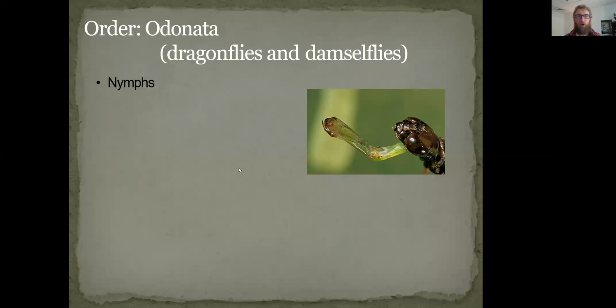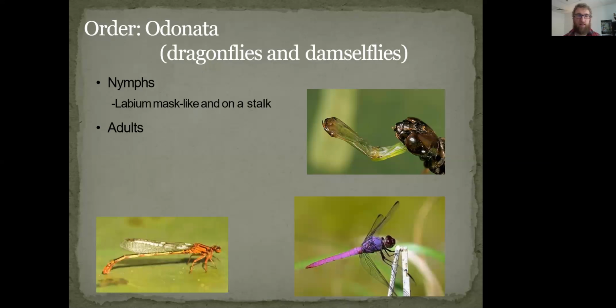All right, so the Odonata, the dragonflies and damselflies, very conspicuous order. Another one where the nymphs are aquatic. Now these guys have this interesting mouth part here, and it's actually got jaws on a stalk. It's called the labium, and they use this to capture prey. And the movement is actually faster than the human eye can process. So if you're watching one of these guys hunt, when it actually grabs what is in front of it, you'll just see it in front of it, and then it'll be in its mouth. Like we can't, it's just too fast.